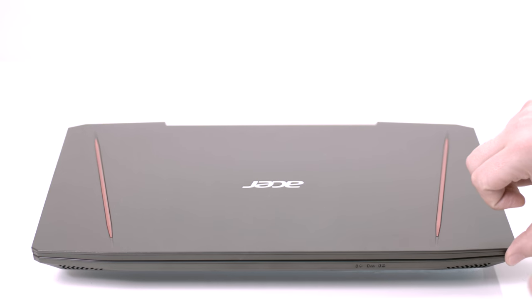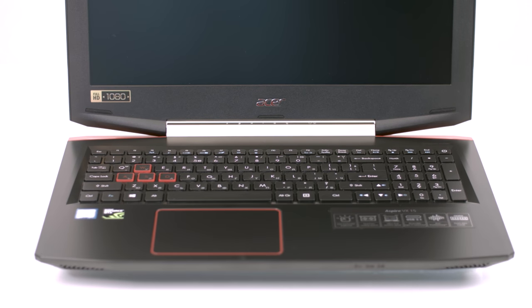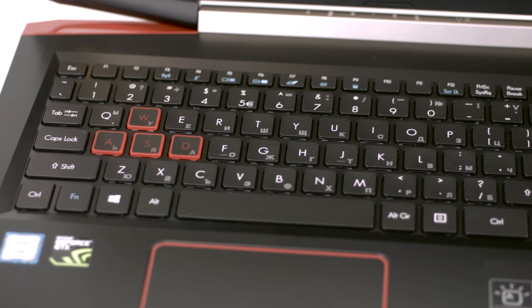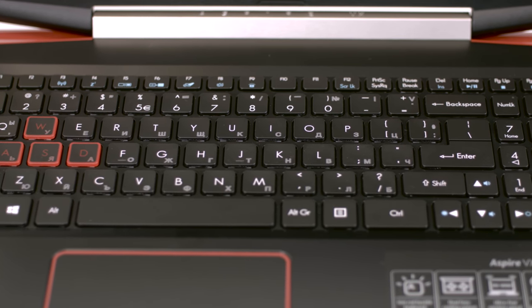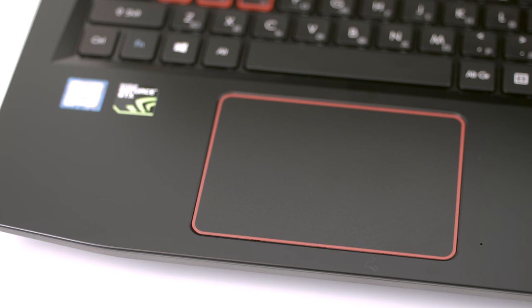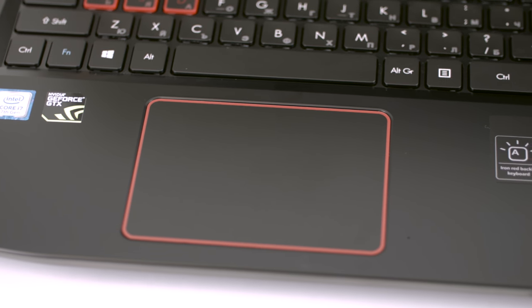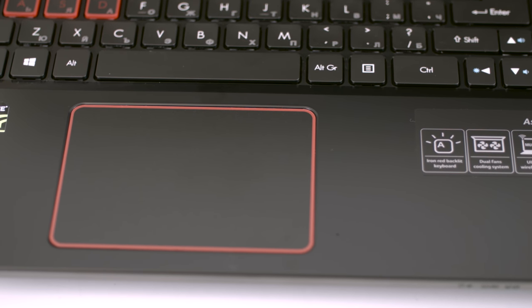The interior is also made of plastic but it's quite different from the one used for the lid and base — it's silky smooth and nice to touch. The keyboard offers decent key travel while requiring a little bit more force in the beginning of the travel. Keys feel clicky with good tactile feedback, but we question the effectiveness of this approach during gameplay. The touchpad's surface may not be best for precise movements and gliding, but it's accurate and responsive enough. You can definitely get some work done without resorting to an external mouse.